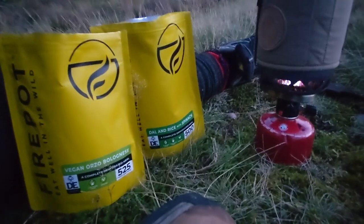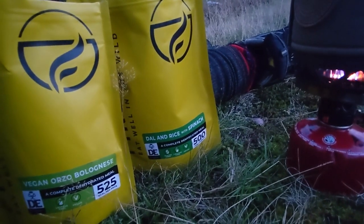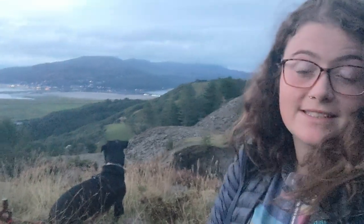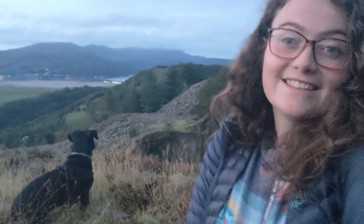So we've got a couple of Firepot meals to try, vegan orzo bolognese and dal and rice with spinach. But yeah, let's get this going because I'm pretty hungry. We've got gorgeous lights lit over here appearing. Always wanted to have a camp where I can see some lights, and I could also see the sea and the blue lake and mountains. Perfect. So definitely ticked a few of them off the list in one camp. Nice.